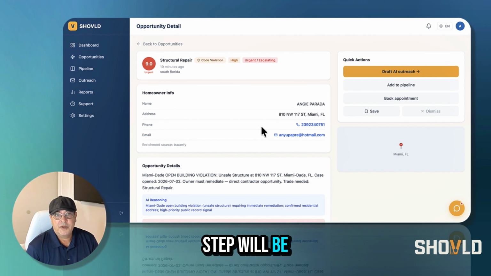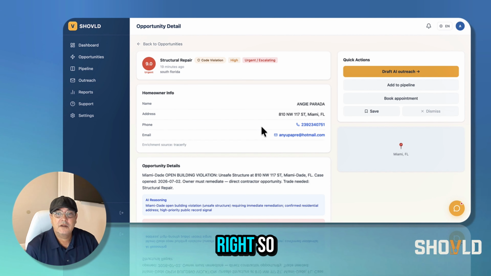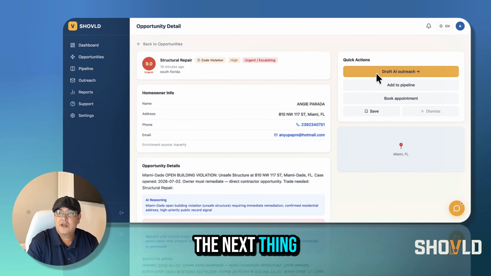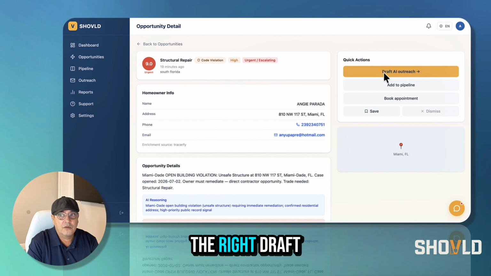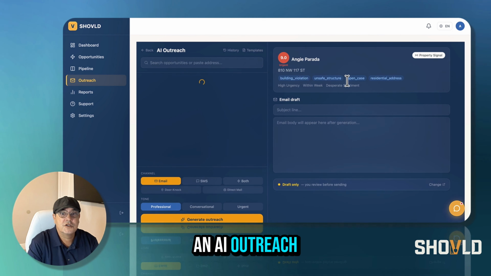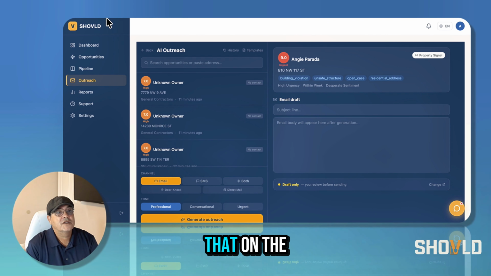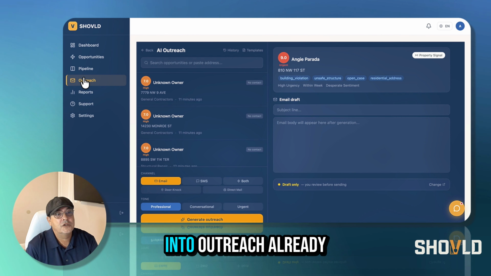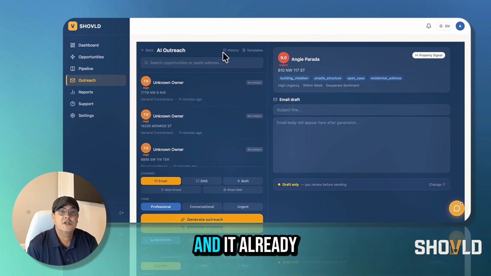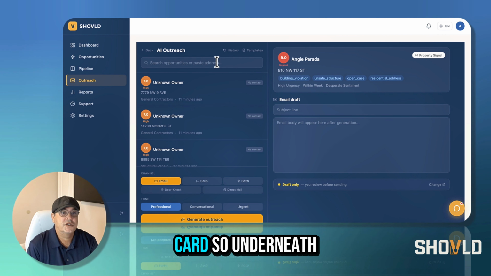Now we can go to the next step, which is draft an outreach. On the card on the right, draft an AI outreach. You notice that on the sidebar it bounced into outreach already, and it already opened up Angie's card.